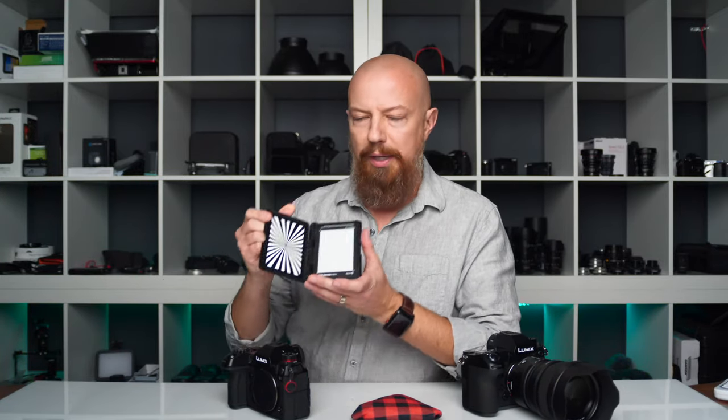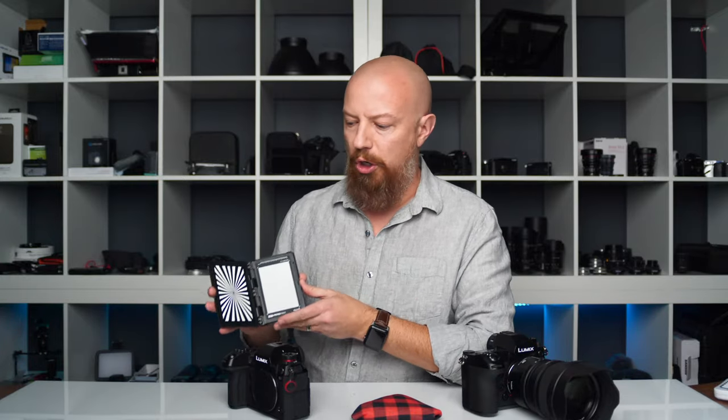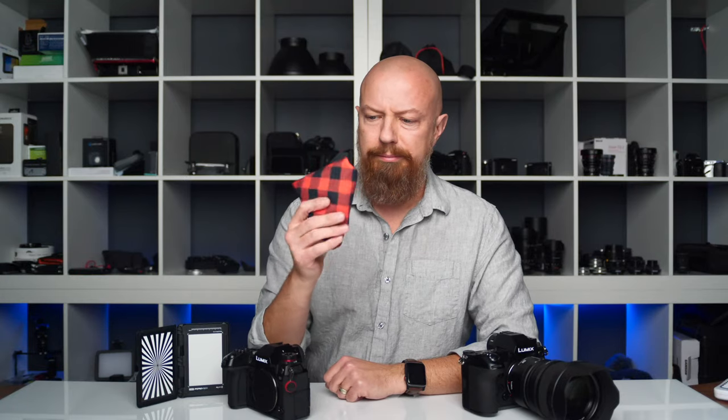I took a couple of pictures of a focus chart, this shirt which has a very fine mesh — I thought maybe it would make a moire pattern (spoiler alert: it didn't) — and a red scarf, just to figure out if there was a difference in sharpness and if we could even see the moire. The screen recording you're about to watch is recorded in 4K on an Ultra HD monitor, so to really see and appreciate the differences you'll probably want to watch this on a 4K monitor too. If you can't, that's okay — I'll walk you through the differences.